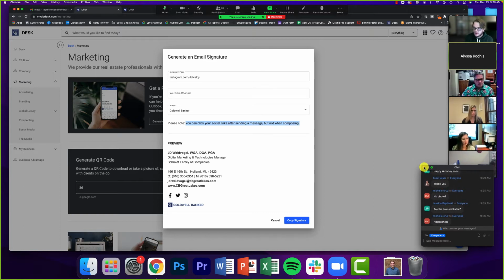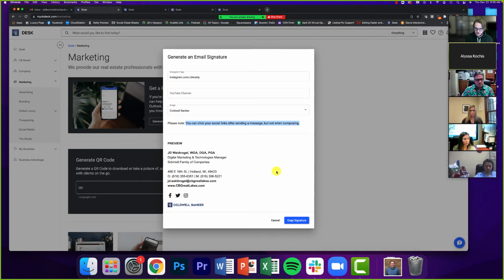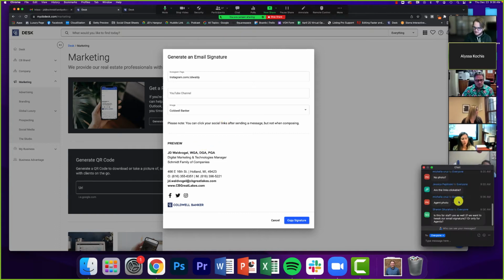The agent photo, there is not an agent photo option in the signature right now. And that's why I said when we talk about the banner email signatures, those are where the marketing group could really come into play, because you've got full photos, you've got designs that you can add there. This is very much more informational. The ones that the team makes are professional, but here you're not trying to show off any design or flair. This is very much just informational.